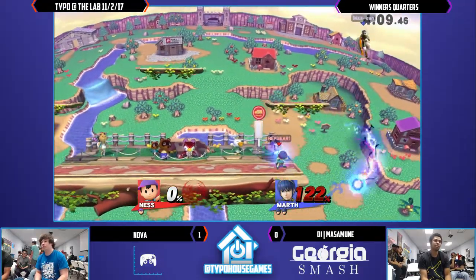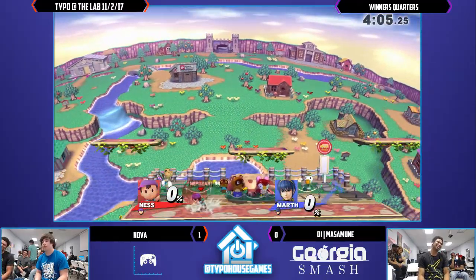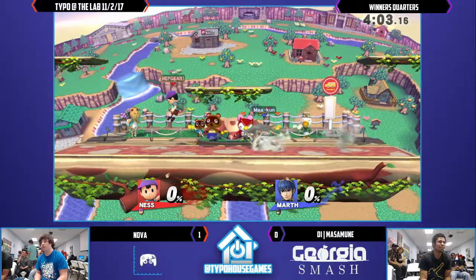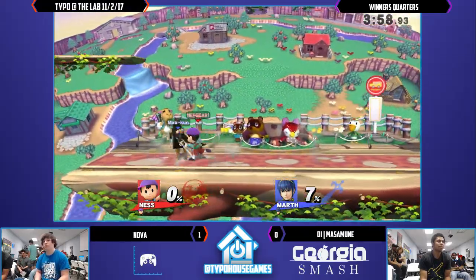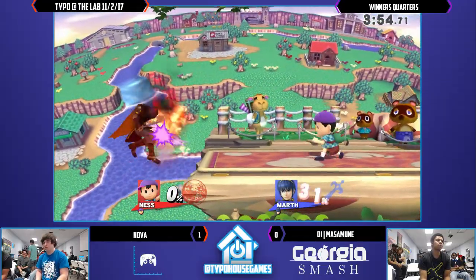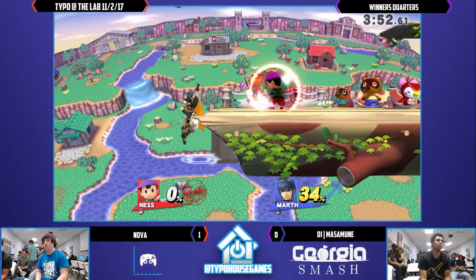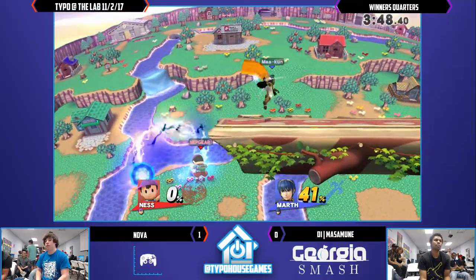And there's the forward air. Going to go for the edge guard again. Oh, if he hadn't hit him, that might have been it. But the up air is going to do it, and we're back to even. Up tilt. That up B hitting the top platform. I'm not sure if Masa knew that was there or just kind of got a little bit lucky. A little bit surprised that Nova didn't go after that and try to down air or something for a spike.